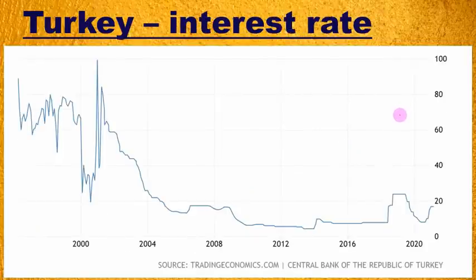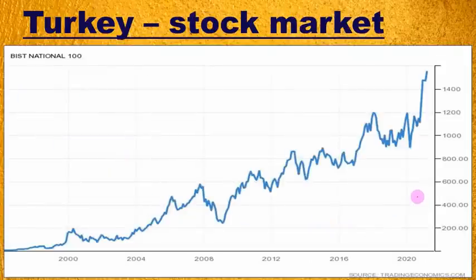Interest rates have been pretty much tracking the inflation rate. So when inflation rose, so did the interest rate, and that matches the peak in the interest rate we saw in the previous chart. The Turkish stock index has been volatile, and note that it still has been rising over time for over 2 decades now. The peak that we see over here coincides with that peak in inflation that we saw in 2018.